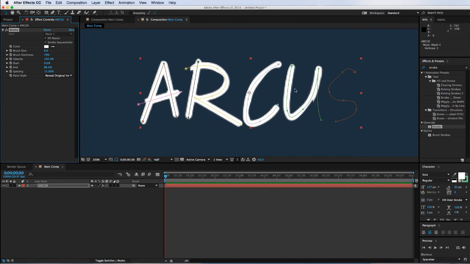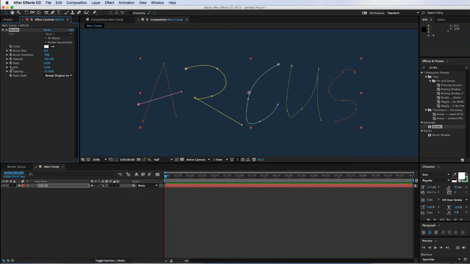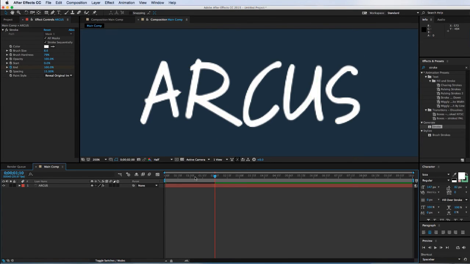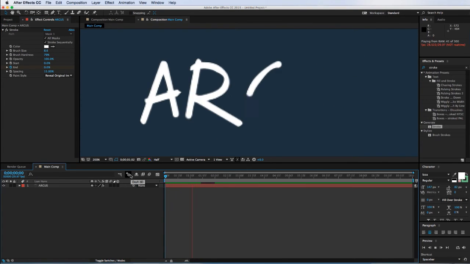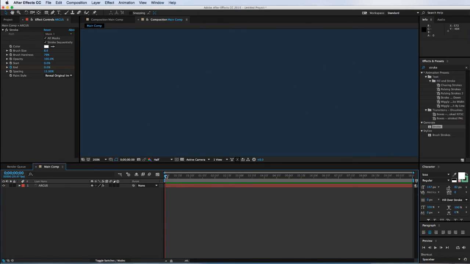Pull it down again. Maybe I need to adjust this line a little bit. There we go. So now to actually get it to animate on, it's a case of set your end to 0, set a keyframe, and go across however long you want it to write on for, and drag out your end to 100. And when you run a preview of that, there we go. Excellent. So you can use this method and apply it to whatever you want.